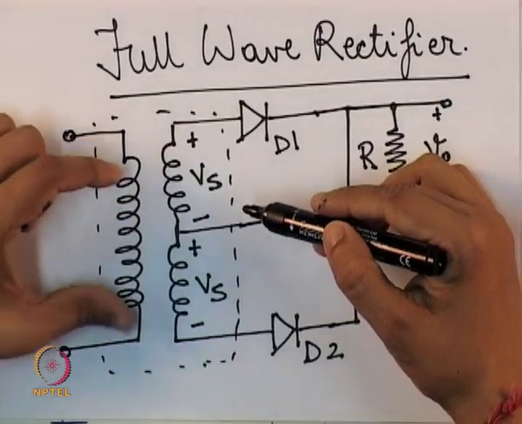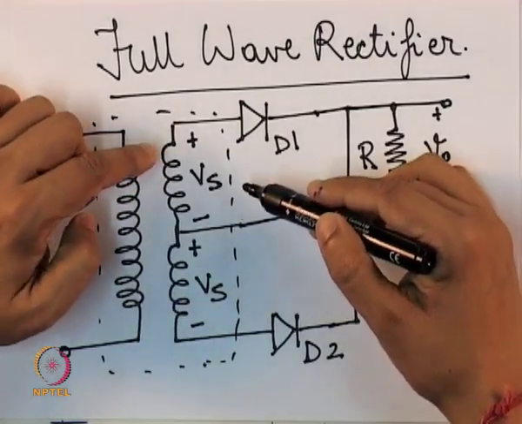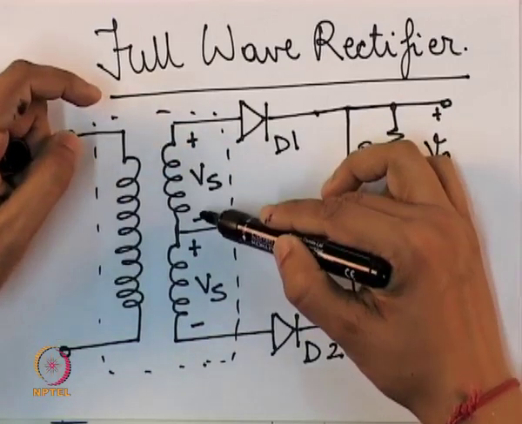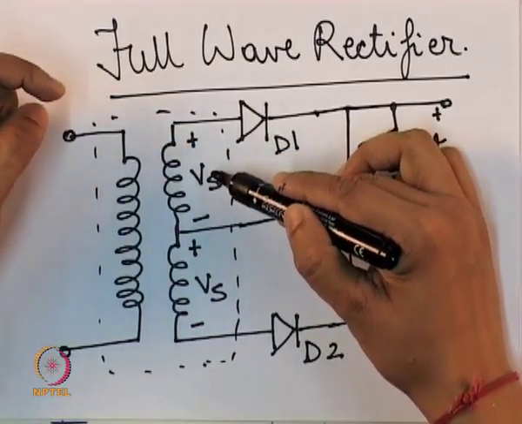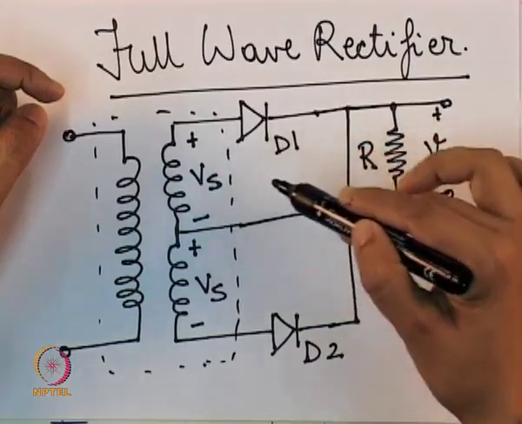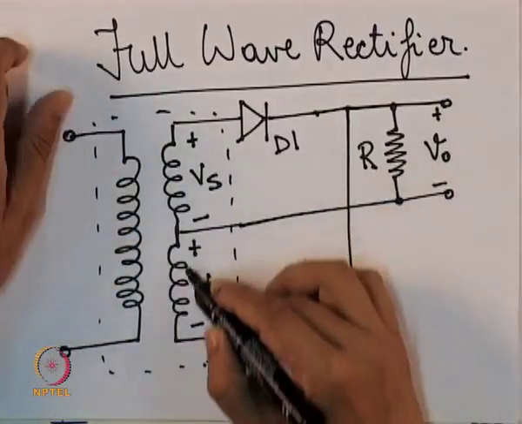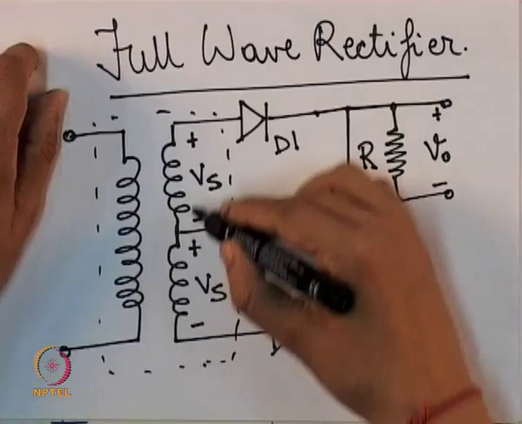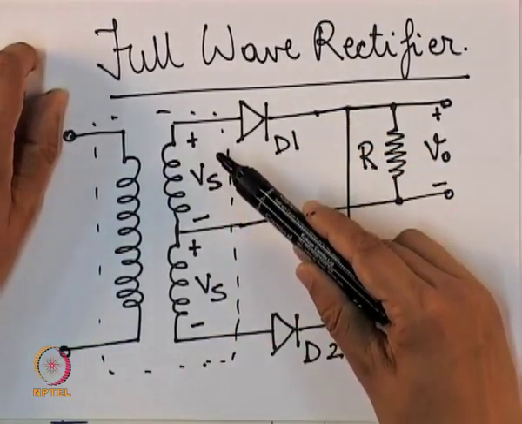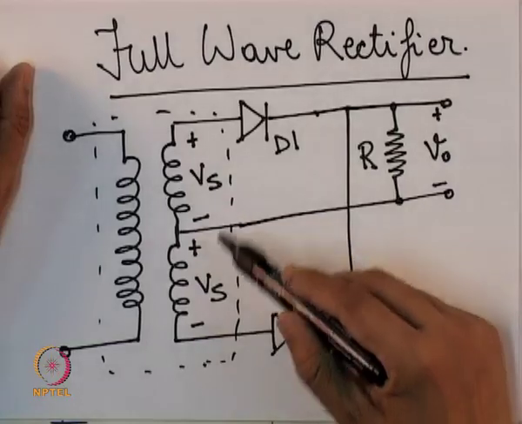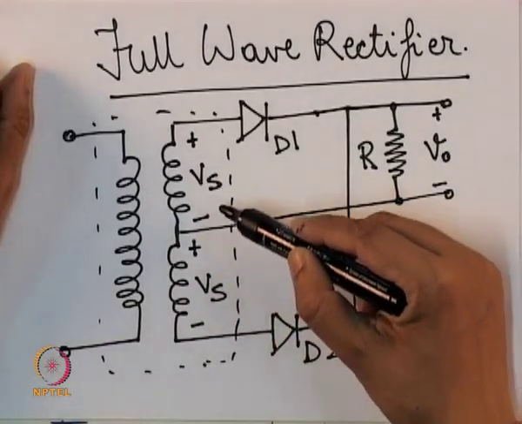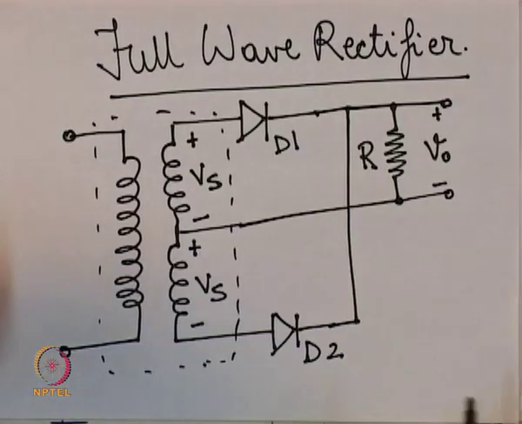So, the transformer takes in an input, and after up conversion it produces two different outputs, which are our actual source inputs, Vs and Vs. Okay. So, each of these small windings in the transformer will produce a plus Vs voltage output, like shown like this.